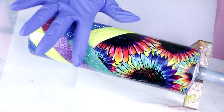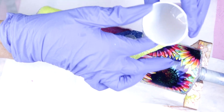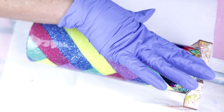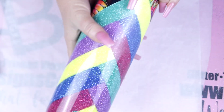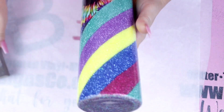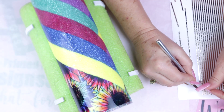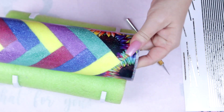Now that our tumbler is dry and fully sealed, it's time to go in for our first coat of epoxy. I'm going to be using Fast Set from Counter Culture DIY for my first coat. As always, make sure you use your heat torch to pop any bubbles you may or may not be able to see. Once your tumbler is cured, give her a feel and sand down where you need to. I had a couple of sections with some sharp bits poking out, and I really wanted to sand and smooth that out before placing my vinyl for my stripes. Once sanded, make sure you wash it and get all that dust and debris off before moving on.